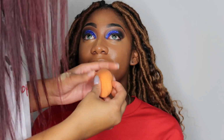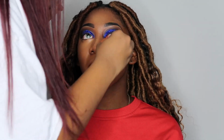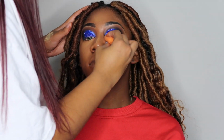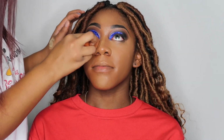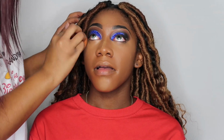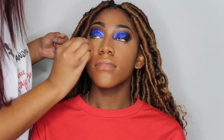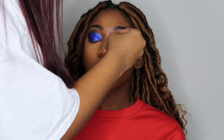I'm just going to take my Sacha Buttercup setting powder and set the highlighted parts of her face with this. This helps highlight and brighten the under eye as well as control oils and stop creasing. Also, make sure that when you are setting anything on your face, you blend it out as best as you can beforehand in order not to set creases.